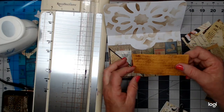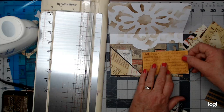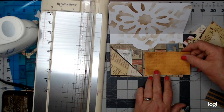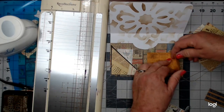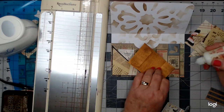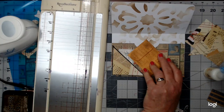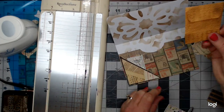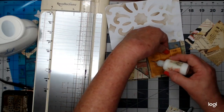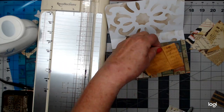I was thinking about putting it right there but it's too long. Also, the writing would be backwards and I don't like that. So what I'm going to do is fold this part over right here — this will be an additional pocket. I'm putting some glue on three sides: here, here, and here. I always hold the side I don't want glued, which reminds me where I'm putting my glue.